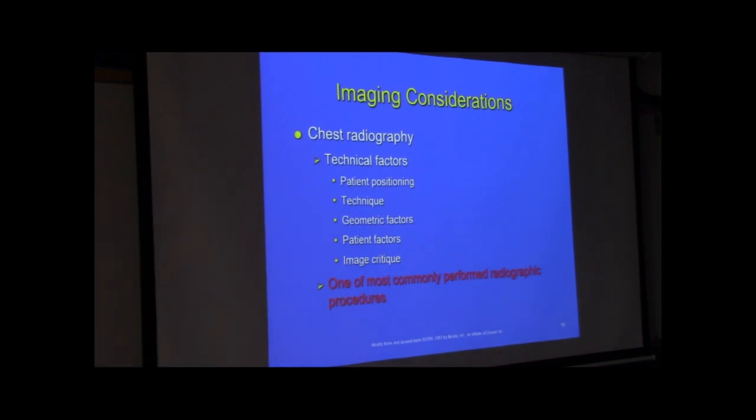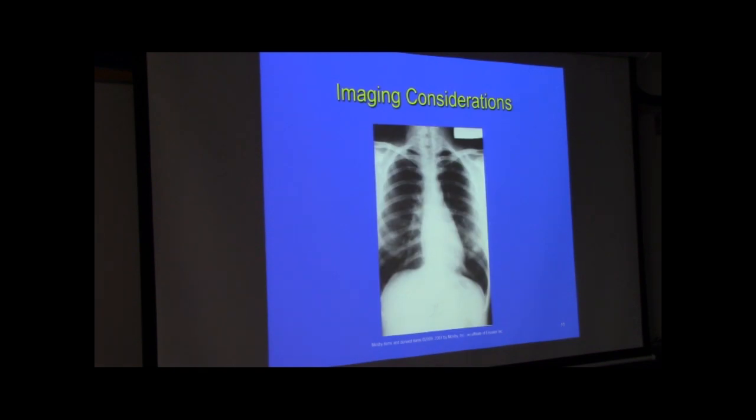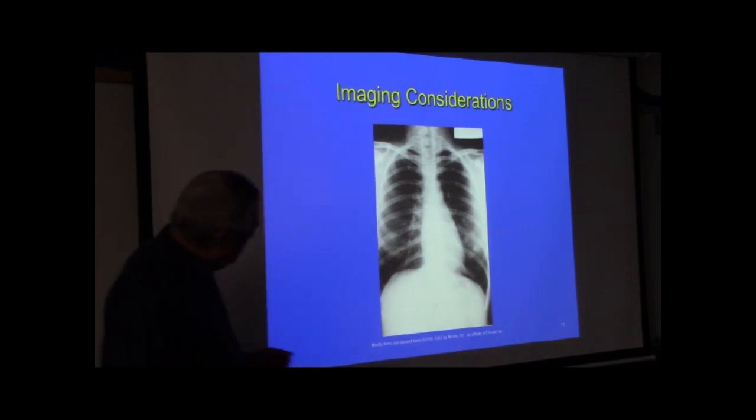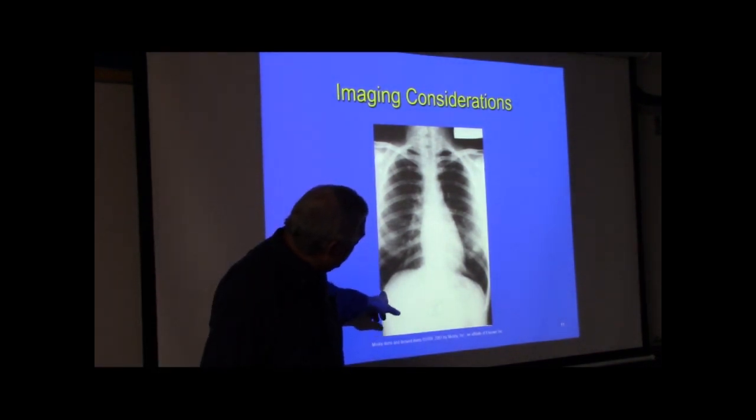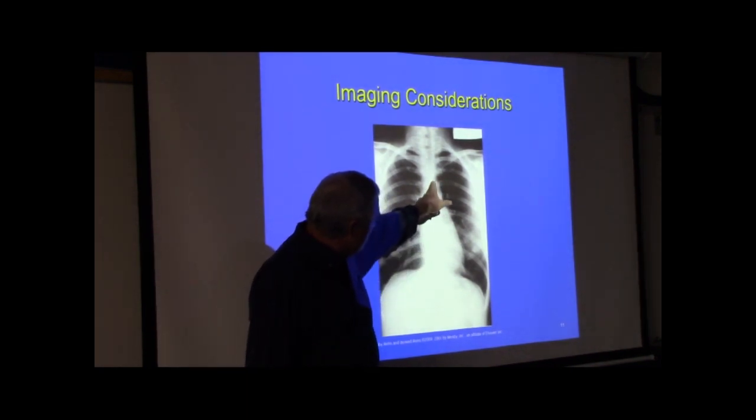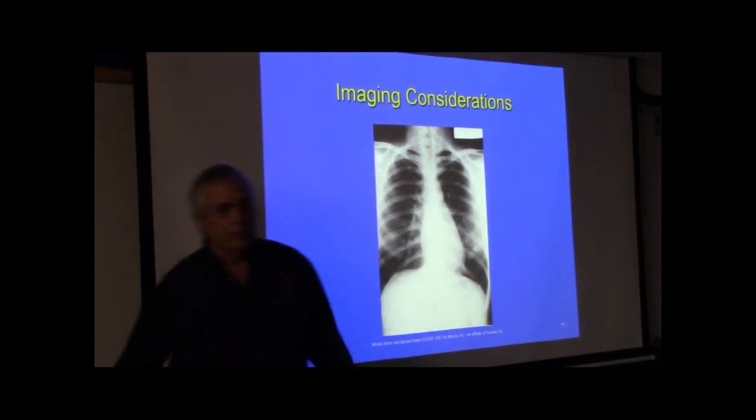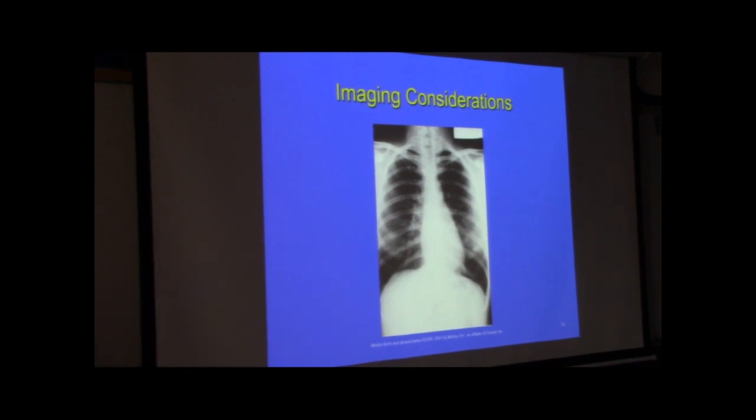The mediastinum. All right, what's wrong with this x-ray? Costophrenic angle cut off on the right. Absolutely cut off. And yeah, this heart shadow is nothing but a big white blob. We can't see the vasculature of the heart.